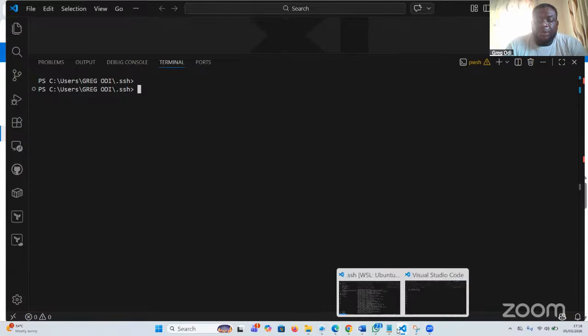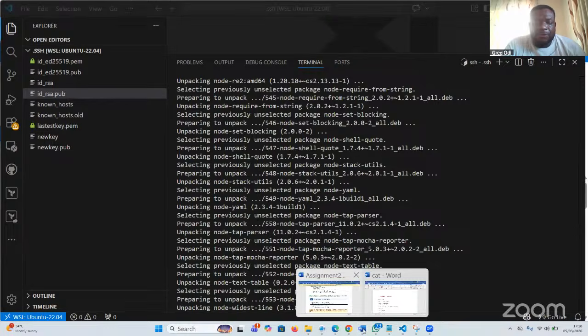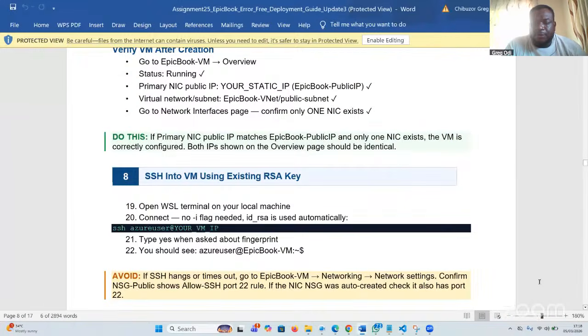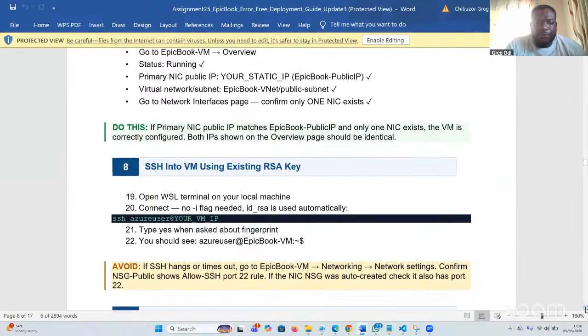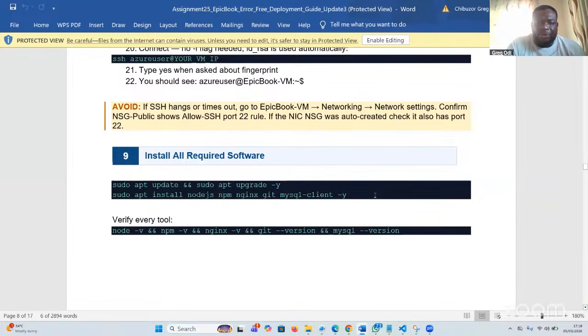Let's now go back. The next thing was to install the required software: sudo apt update, sudo apt upgrade. Then sudo apt install nodejs npm nginx git mysql-client, then yes.